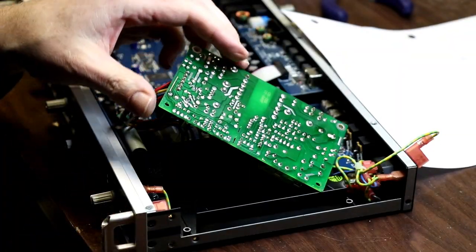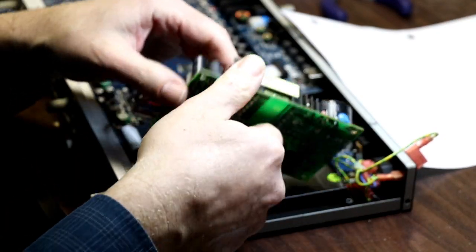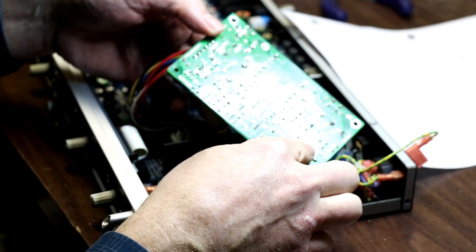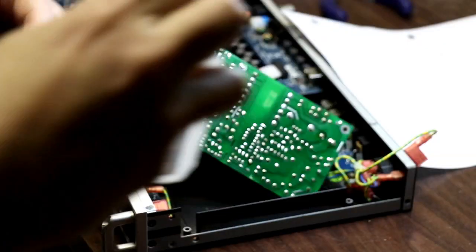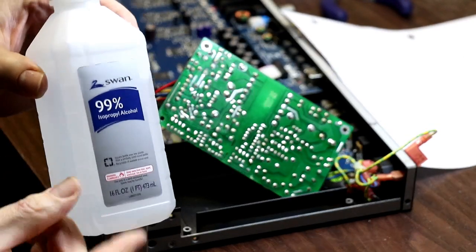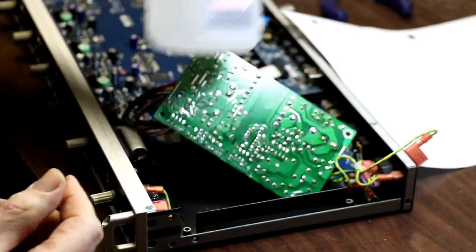All right, well, there you go. 13 capacitors in the board. All right, so next thing I want to do, because, you know, sometimes that flux makes a bit of a mess. I've got a little bit of 99% rubbing alcohol. I'm going to clean up the bottom of the board here a little bit.